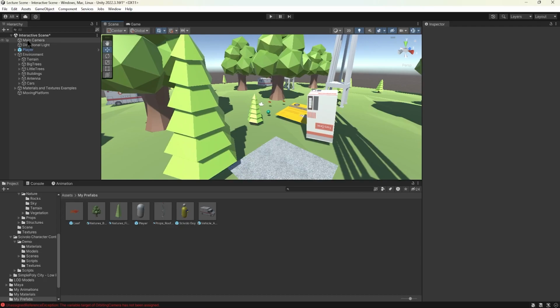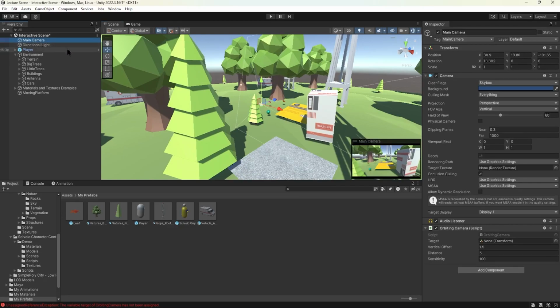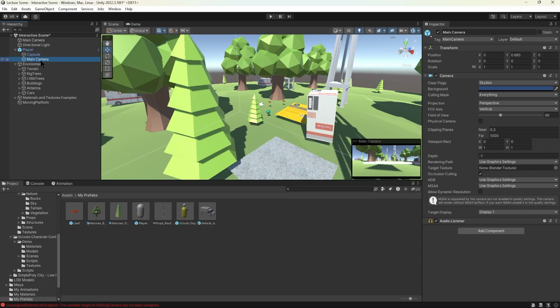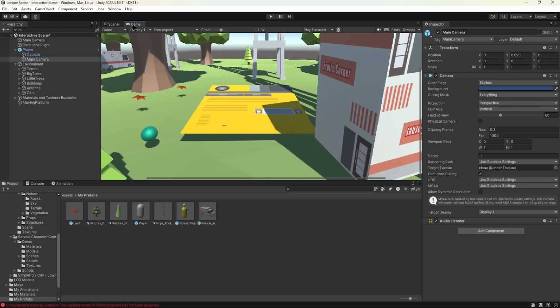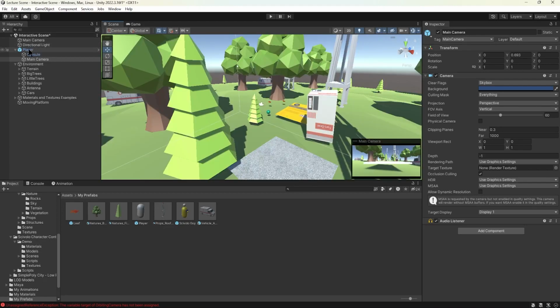So in this case we have our basic main camera here from our week 3 material, and we also have the camera that's attached to the first-person controller. Right now, if we go to the game tab, we see that the camera that's going to play is the main camera right here. This main camera that we had in the scene in week 3. But what if we wanted to actually play the scene with our character?